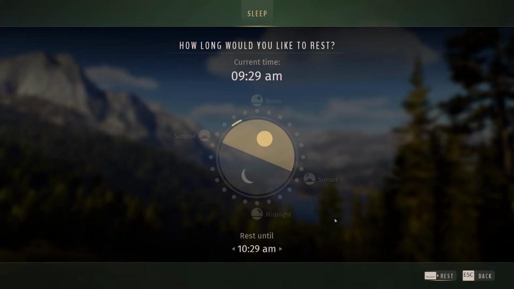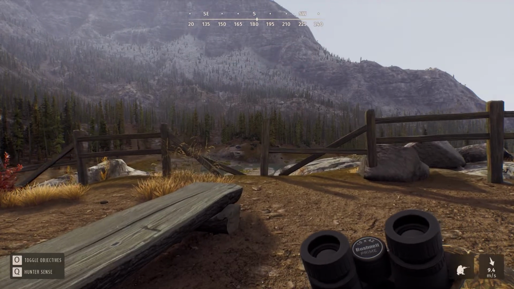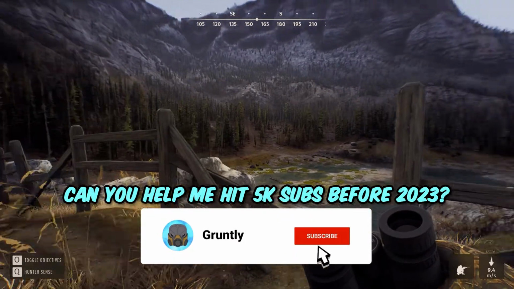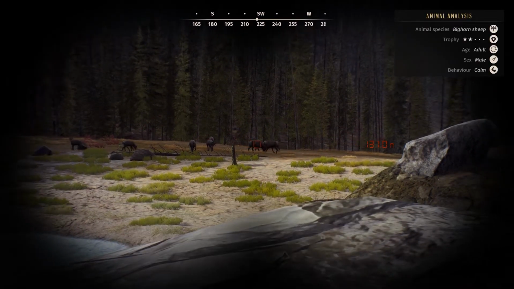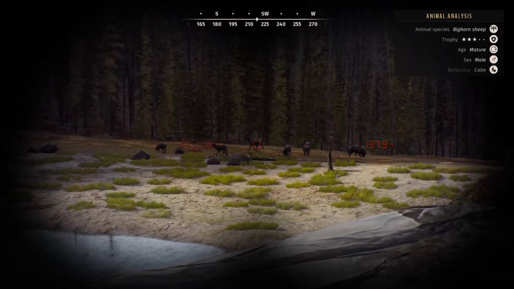And when you look up, you're hoping to find some animals drinking at this lake. Now, it can sometimes be hit and miss, I'll be honest, which takes away from how much money you can get from this location. But as you can see right now, I've got a herd of bighorn sheep with some nice adult males and even a level 3 mature.